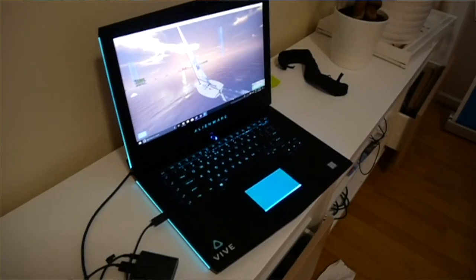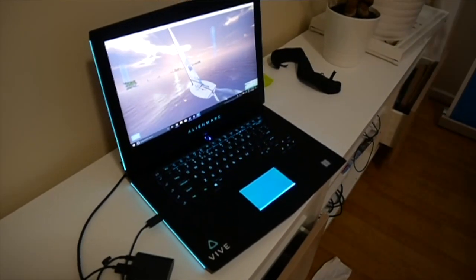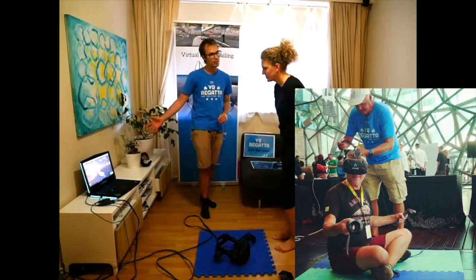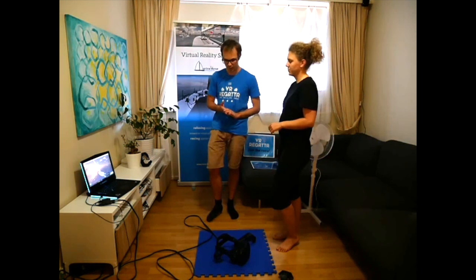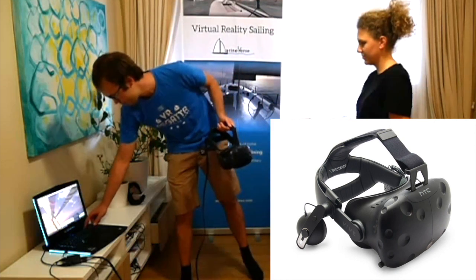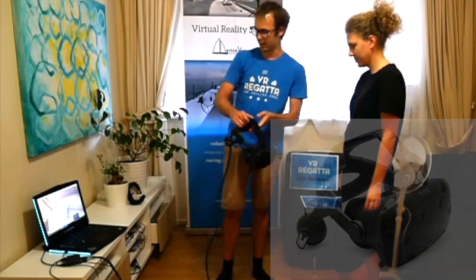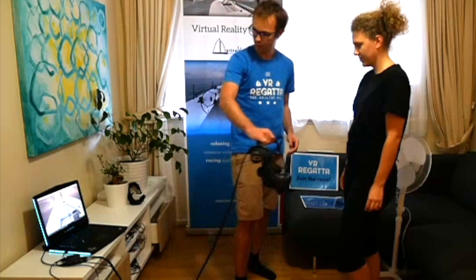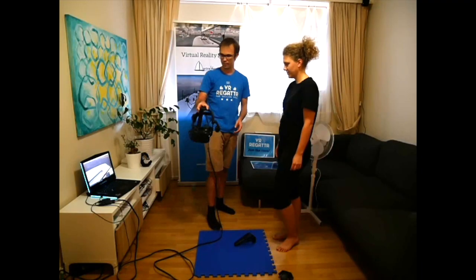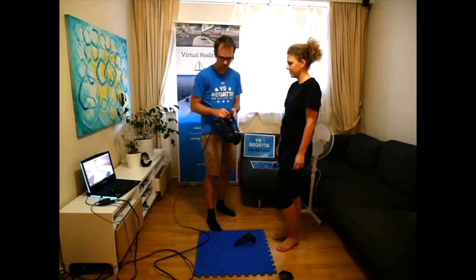So on the screen you can see VR Regatta, which is a sailing experience. Today you will have a chance to sail around and explore and get a taste of sailing. And we'll be using this device, and notice on the screen that as I move around you can basically see what the device is seeing. So wherever you look in the device, that's what you will see.